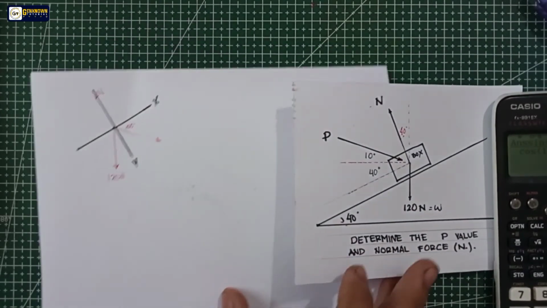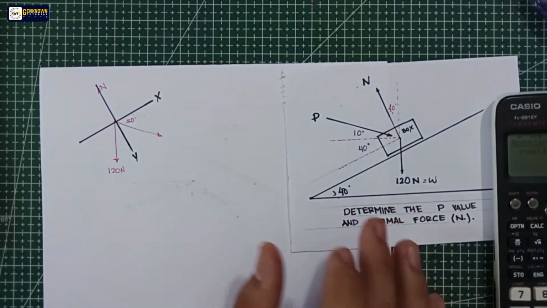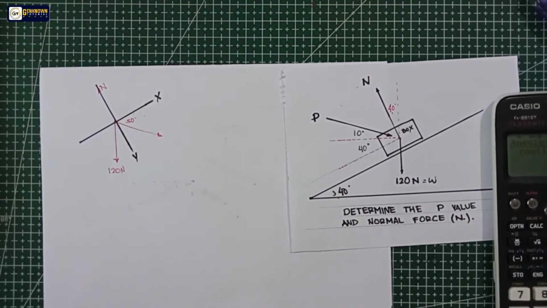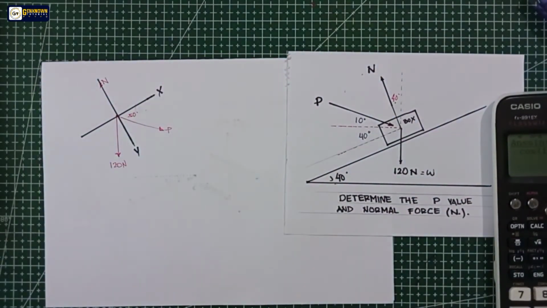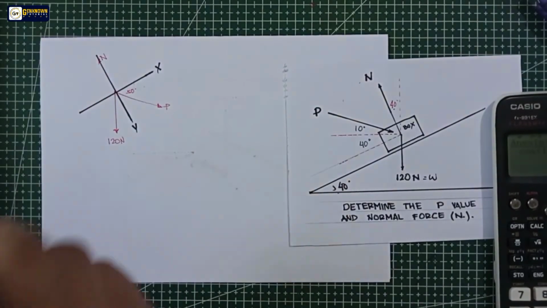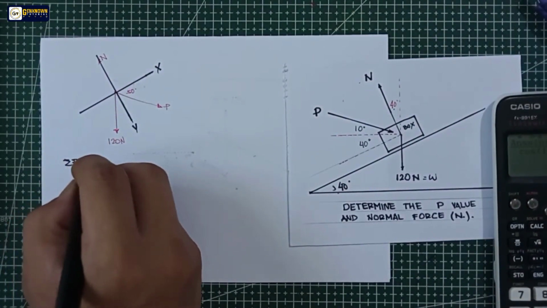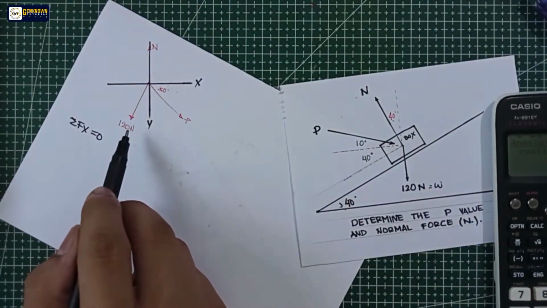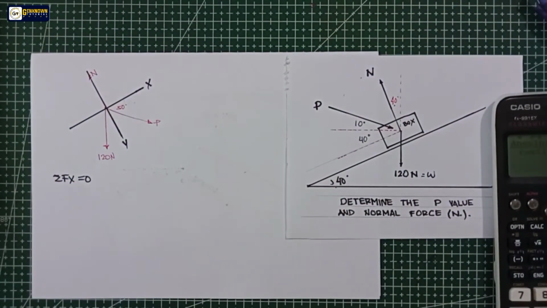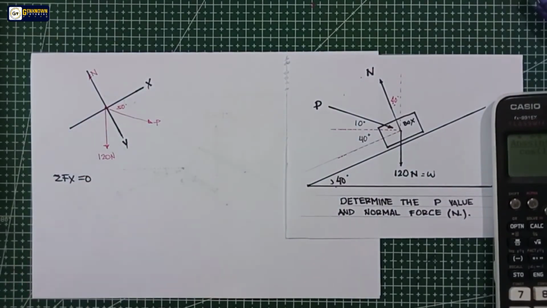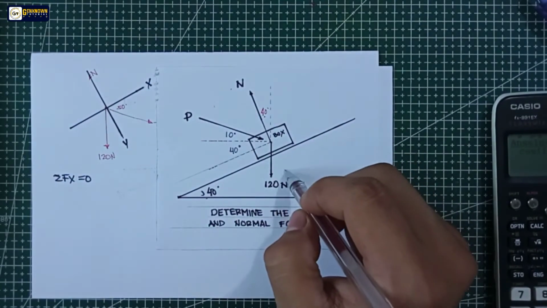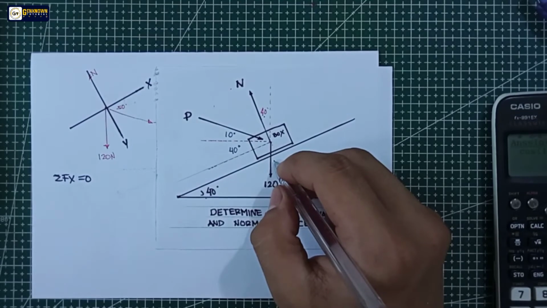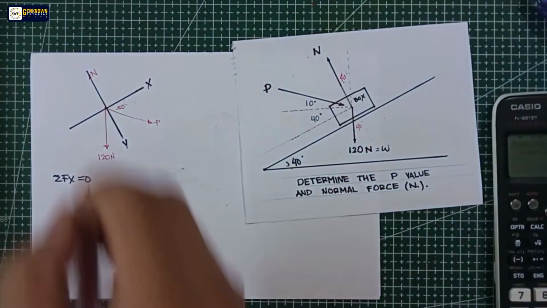O, diba? Mas madali. So ang kagandahan kasi ng local axis, you can save time to solve a problem, especially for the problems na medyo complicated. This is P. Okay. So, ganun lang ulit. Summation of force X is equal to 0. So, yung force X lang natin dito is 120 and the P. Okay. By the way, yung angle nga pala nitong value natin or ng weight is equal to 40 degree. Okay. So, 40 degree din to.